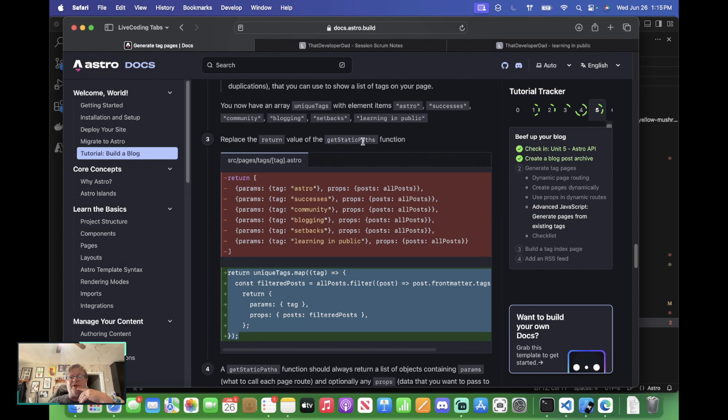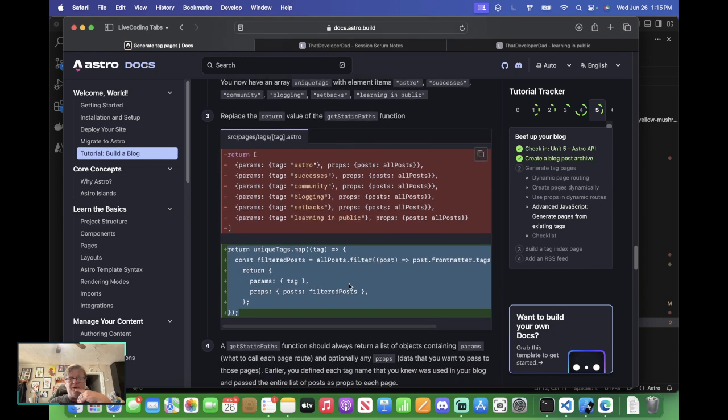Replace the return value of the getStaticPaths function. So here's that hard-coded stuff we had before. And here's this.